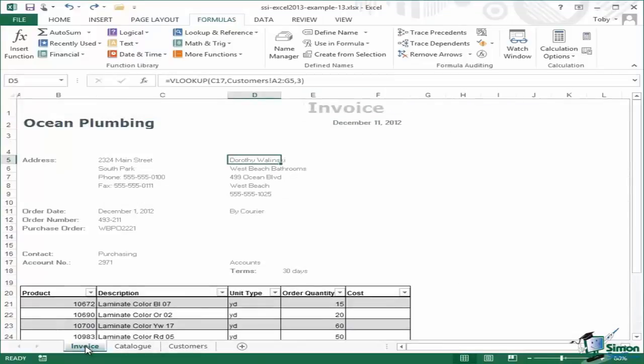Now let's suppose that the next thing I'm going to do is to put a similar lookup in here. One option is to literally copy that cell. You might look at it and think, well, I'm copying Dorothy Walensky, I don't want it to say Dorothy Walensky, but don't worry about that at the moment. Let's do a Control C to copy it, and let's do a Control V to paste it, and of course we get an error.